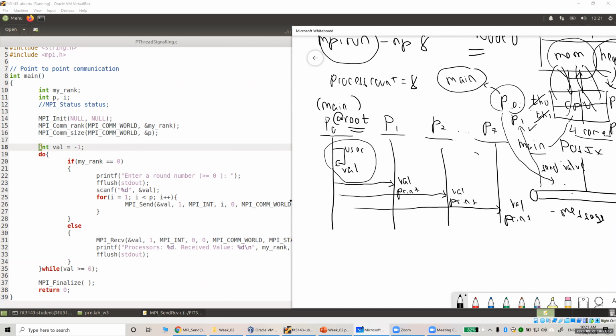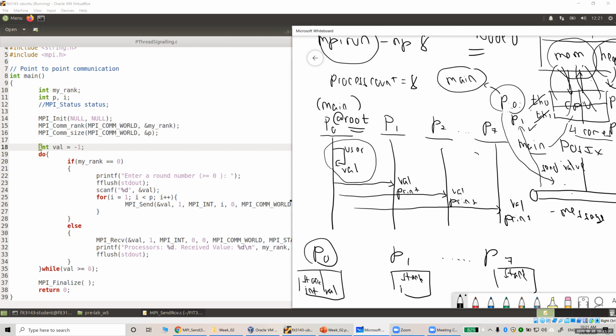Each process, all the way to P7, each process will have their own stack. Each process will have their own stack. Which means that the integer value in this process 0 and the integer value in this process 1 are different.